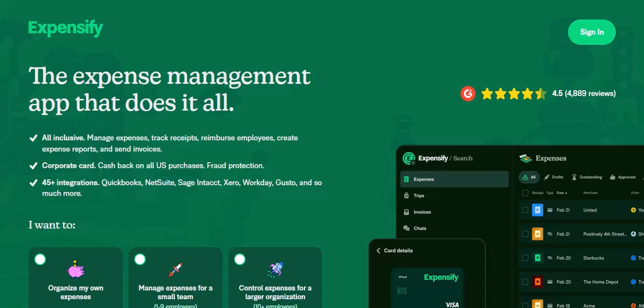The process for submitting expenses to Expensify via text message is incredibly simple and efficient. This method is particularly useful for those smaller, on-the-go cash purchases where you don't receive an immediate digital receipt. To start, you need to ensure your mobile phone number is linked to your Expensify account. You can verify this in your account settings under the SMS section. Once confirmed, you're ready to submit an expense.